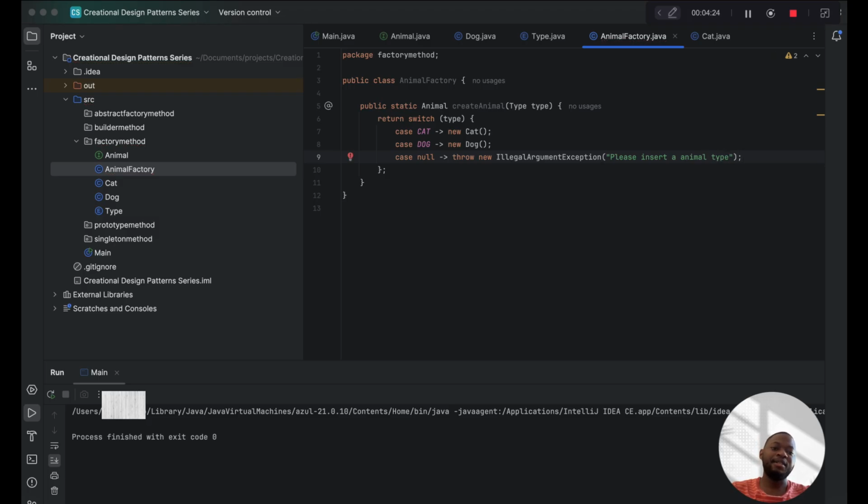Whenever a user passes in a null value, a null type, this is just a safeguard.